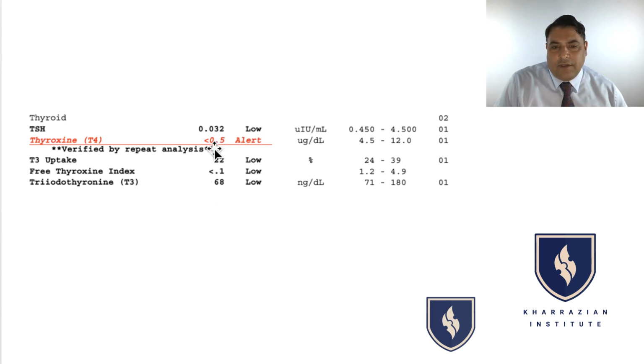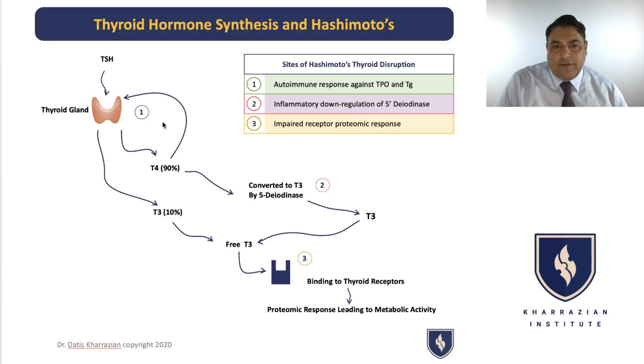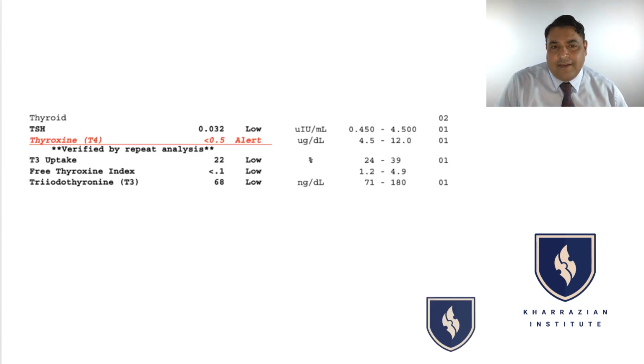TSH is low, so they're not producing T4, and they're not producing T3. And this is a pattern that is related to this entire pituitary being suppressed. So it's not hypothyroidism, it's actually a primary hypopituitarism. TSH is low, so T4 is low and T3 is low. And there are certain medications that can do that, and significant inflammation, really acute inflammation, especially after trauma or surgery, has this potential to cause a significant pituitary suppressive pattern.